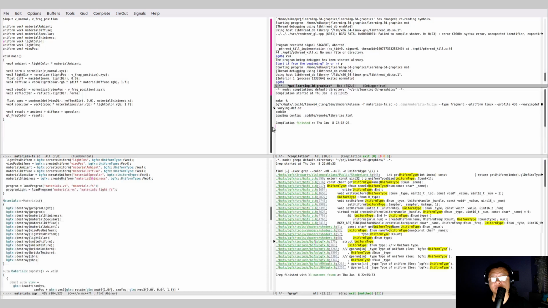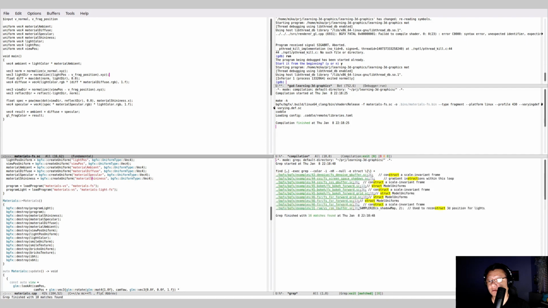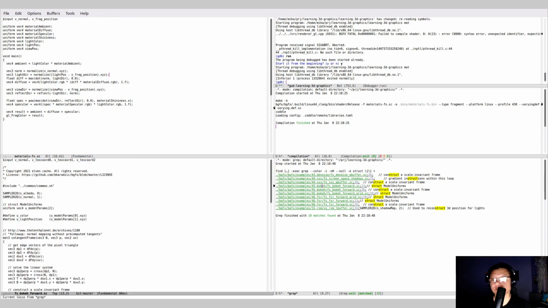I don't know. Let's see. Struct. There is no... Oh, there is a model uniform. There is a struct. Ah, it's a commented struct.